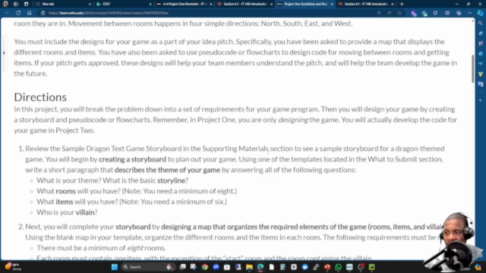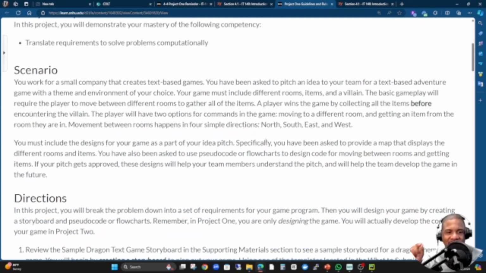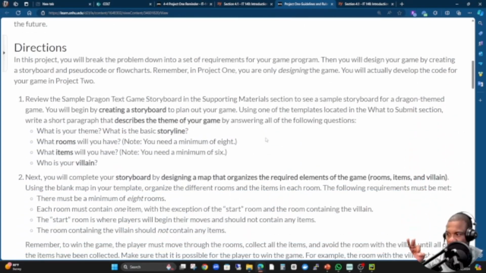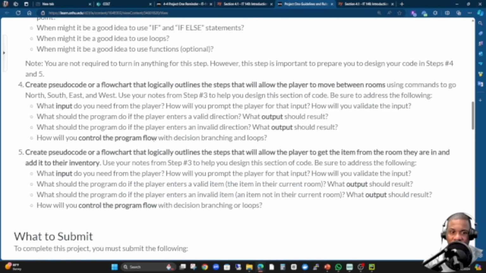One thing that I want to let you know is that you have project 1 due next week. So project 1, basically all the guidance is here. You need to read it carefully. Make sure that you follow the rubric. I'm always going to go through the rubric and make sure that you follow it. You're going to use conditional statements here. You are going to create pseudocode and a flowchart.